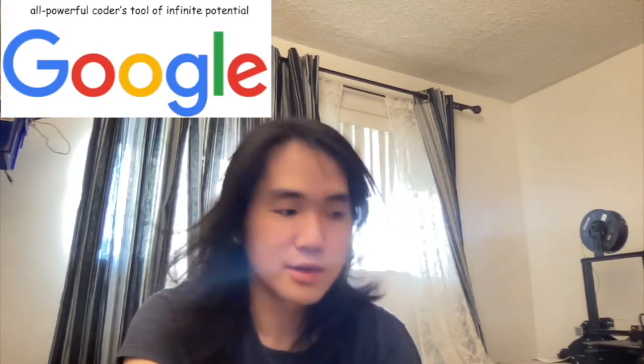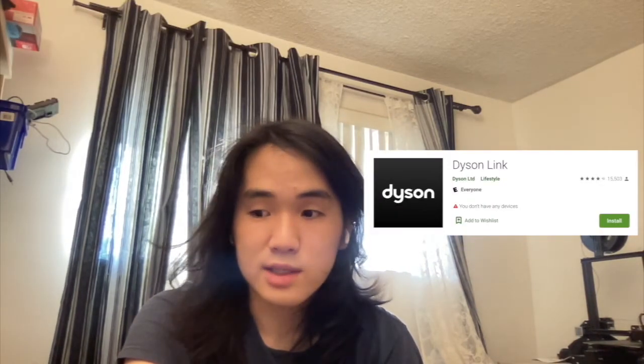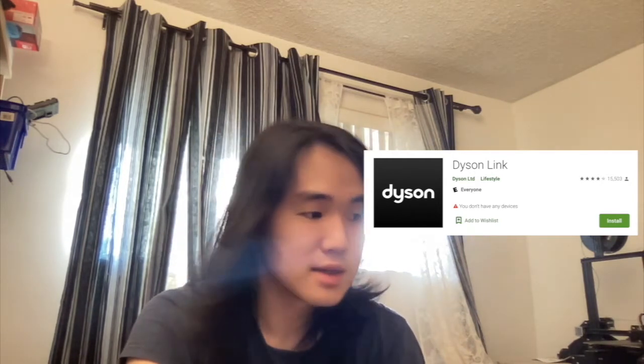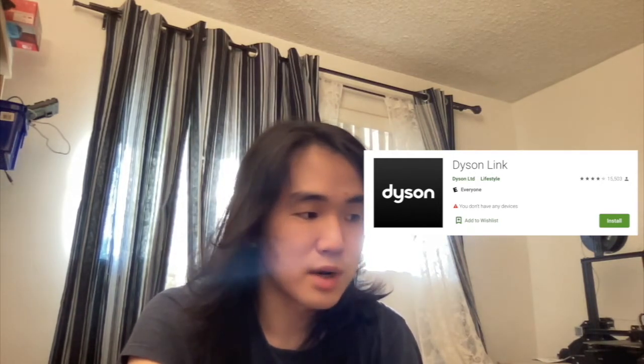Now that we know how to track humans and when to turn the fan, we have to actually turn the fan. So we have to find a way to communicate with the fan, and for this there tends to be an easy method, which is Googling for an API that can communicate with the fan, because there's already an Android app which lets you communicate with the fan, officially created by the company that sells these fans, so someone would have probably already decompiled it and turned it into an API that other people can use.